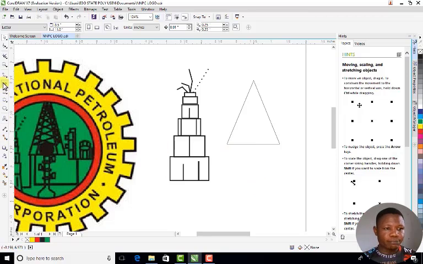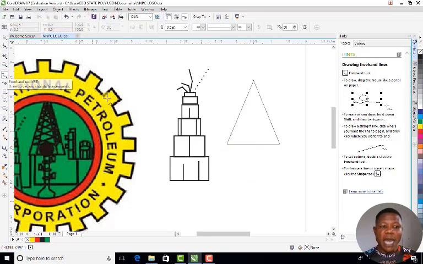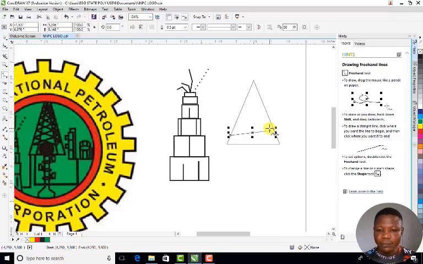With my freehand tool, I draw a zigzag pattern to the wall of that rectangle. I start from the node, pick up again and draw, pick up again and draw. We are trying to achieve that second image.